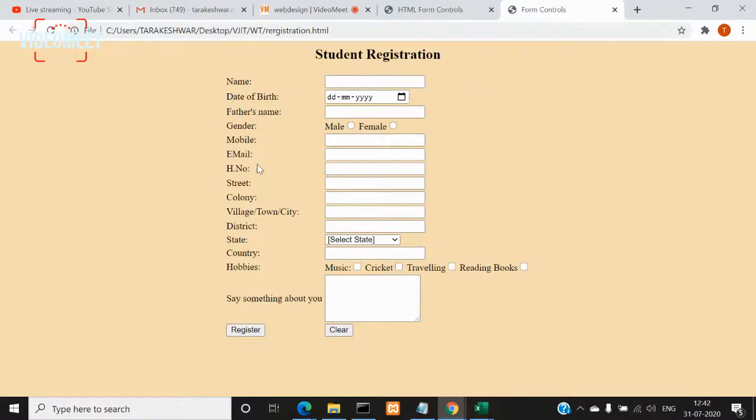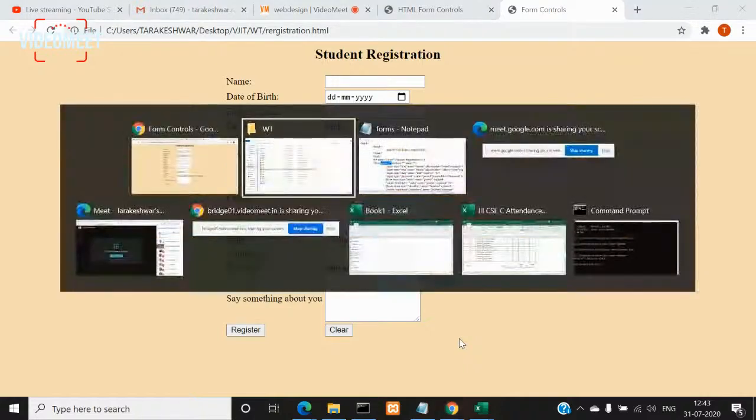That way, I created all of them. How many table rows are created? 1, 2, 3, up to 15. And finally, for displaying the register button and clear button also, I have created a total of 16 table rows. In each row, I created two cells. Let me show the code for this one.